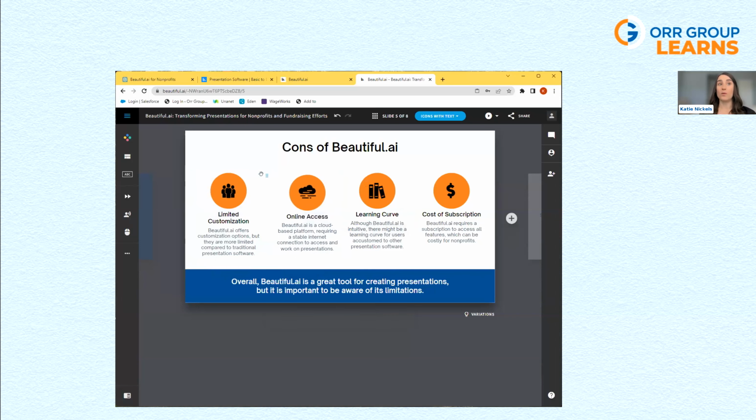Similarly, it is a cloud-based software, so you need internet to use it. That said, it does have integrations with PowerPoint, Slack, I believe Prezi as well, but in addition to those integrations, you can export the presentations as a PowerPoint or a Google Slide, so you can work on them offline. But again, anything that you make when you are not on the platform, on the cloud, will not be captured.